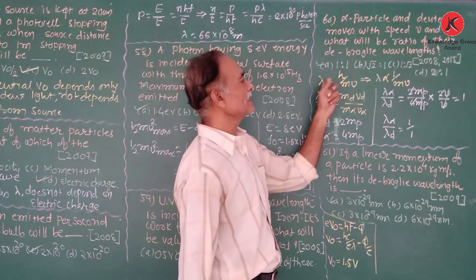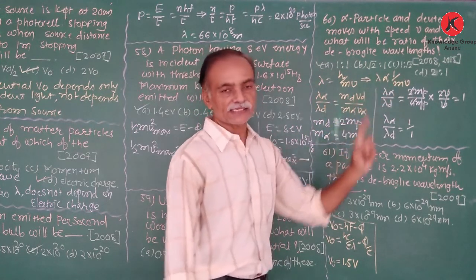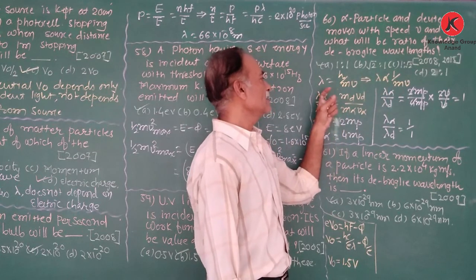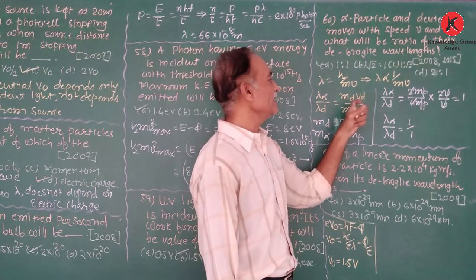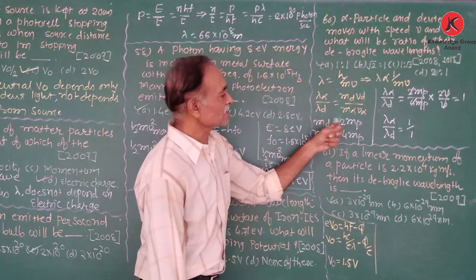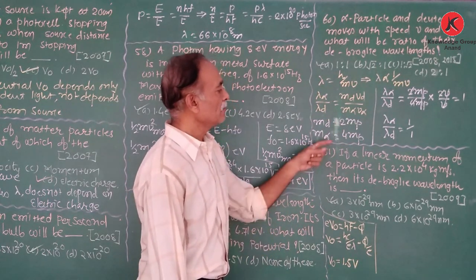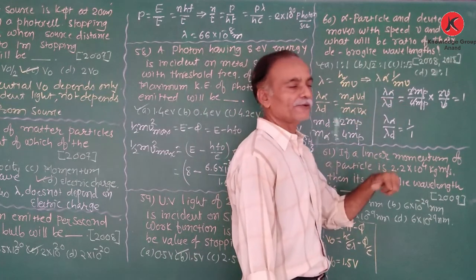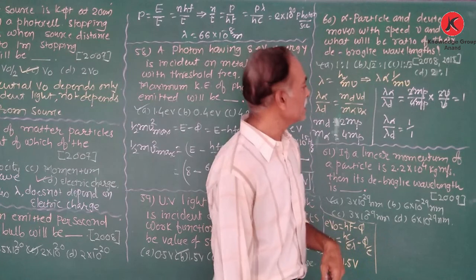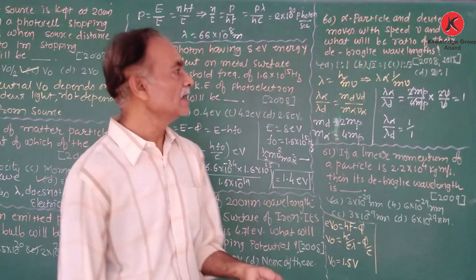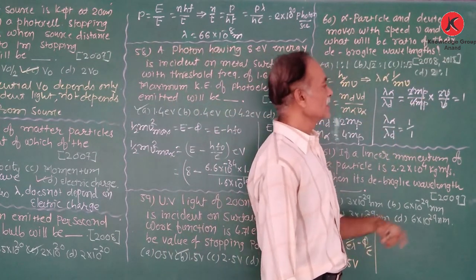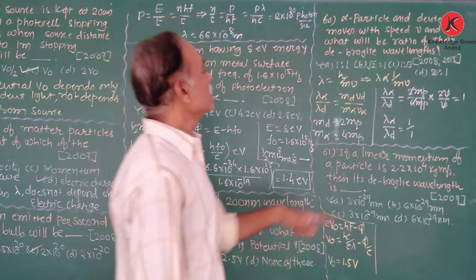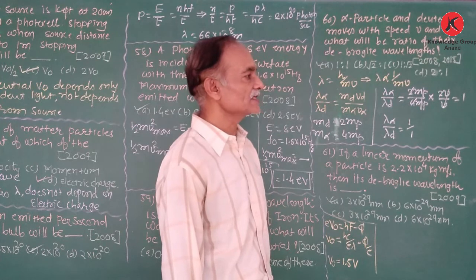Again, here the de Broglie wavelength lambda is equal to h upon mv. h is constant, therefore wavelength is inversely proportional to the product of mass and velocity. So from this equation, lambda alpha upon lambda deuterium is equal to mdVd upon m alpha v alpha. We know that mass of the deuterium is double the mass of proton, and mass of the alpha particle is 4 times the mass of proton. Here we substitute the value in this equation. Lambda alpha upon lambda deuterium is equal to 2mp upon 4mp, and velocity is already given. Velocity of deuterium is double the velocity of alpha particle, therefore 2v upon v. So this ratio gives the value one. Therefore, the ratio of de Broglie wavelength of alpha particle and deuterium is the same. That means this ratio is 1.